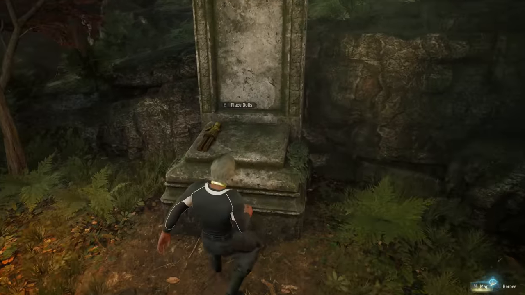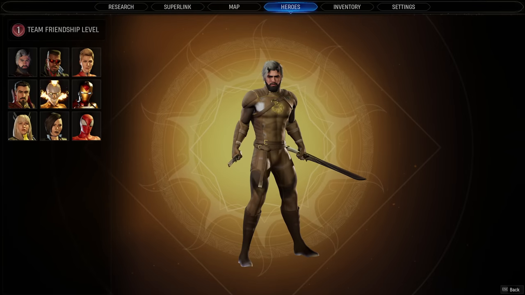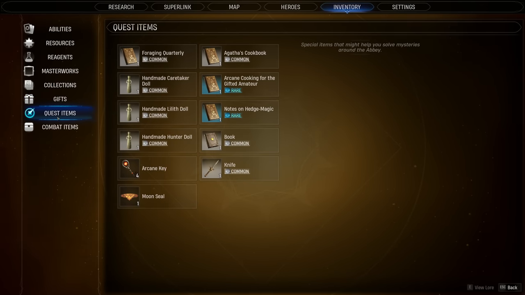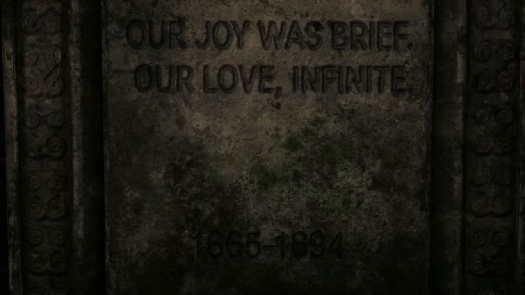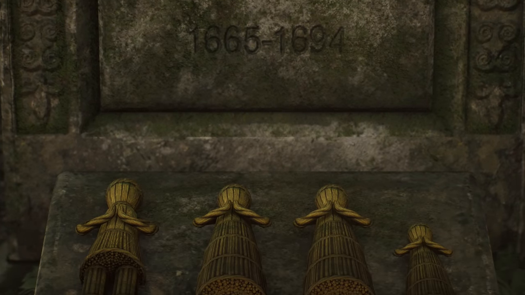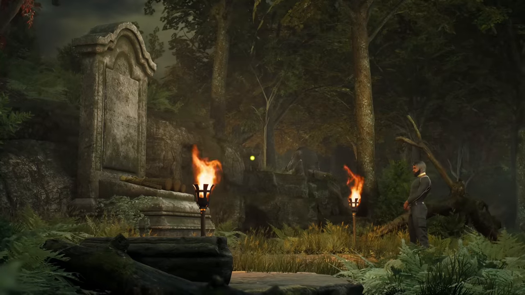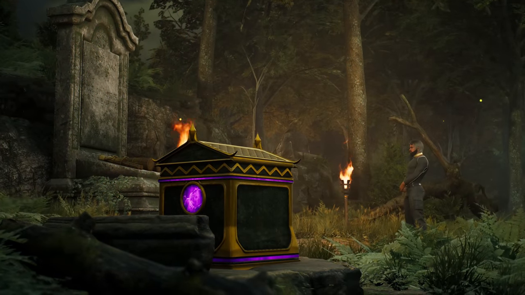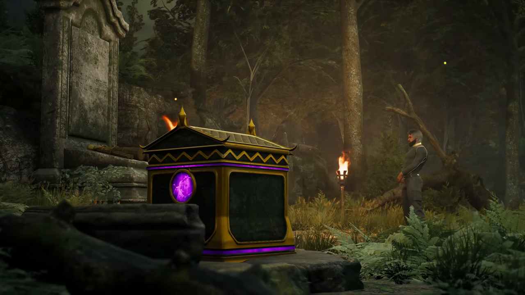Okay. So yes, we can now place the dolls. So we have the caretaker doll, the Lilith doll, and the hunter doll here. I've never seen this before, so I'm very pumped. Oh, you don't say. Oh, neat.